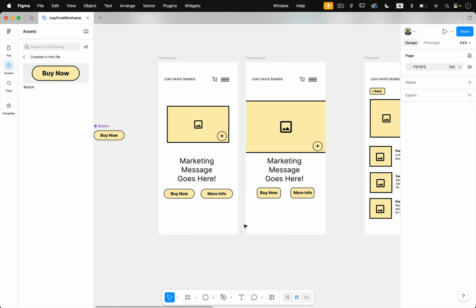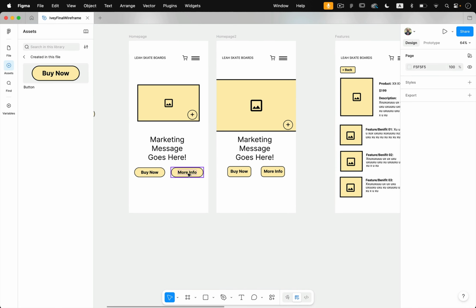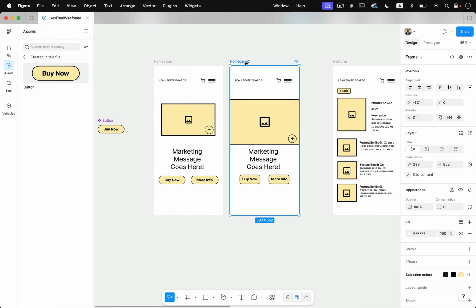The next thing I want you to do is to get rid of the features page altogether. This time, when you click on the more info or even the picture itself, I want to have an overlay pop up and swap between a feature card that shows a product photo and each of the different feature benefits. So to do this, let's get rid of the homepage 2 altogether.